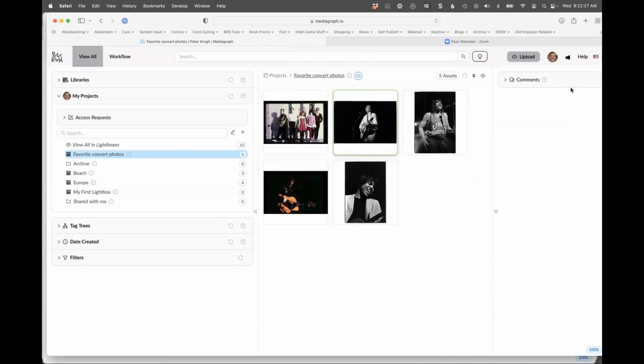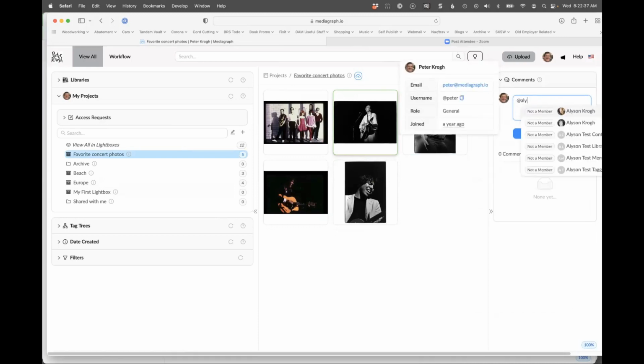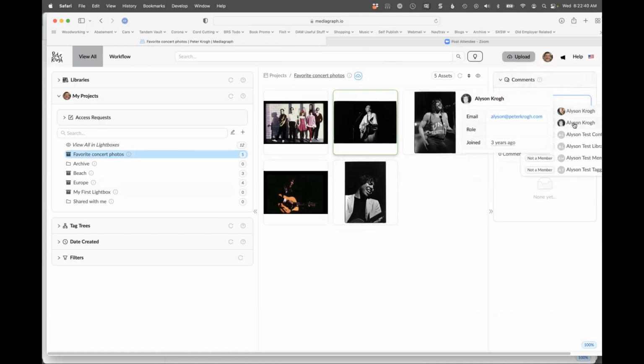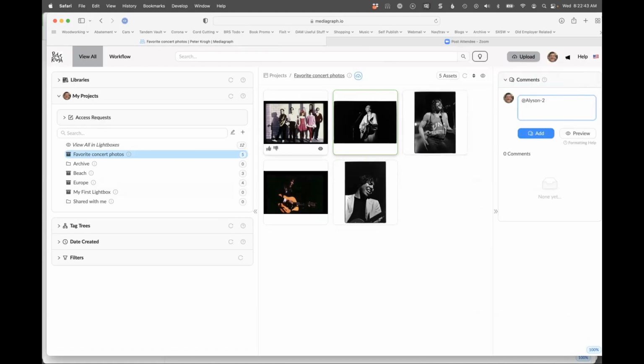You can invite other people really easily. I can start typing an @ and a person's name, and they come right up, and I can drag a photo in here and say, what about this one? And that's going to send that person a message and allow them to join the lightbox so that we can collaborate inside this space. And this becomes a really powerful way for users to discover and collaborate and sort out content.